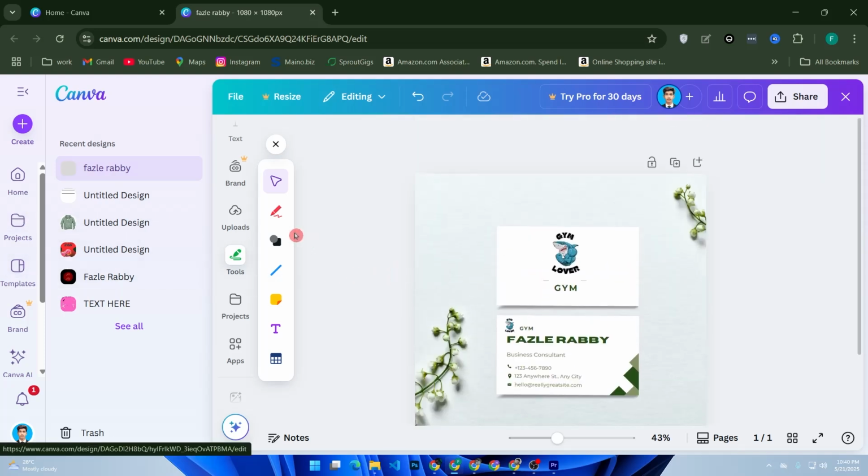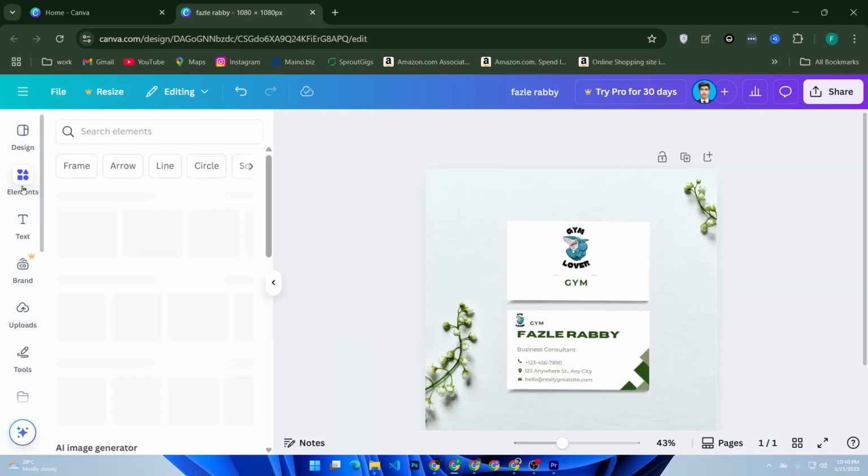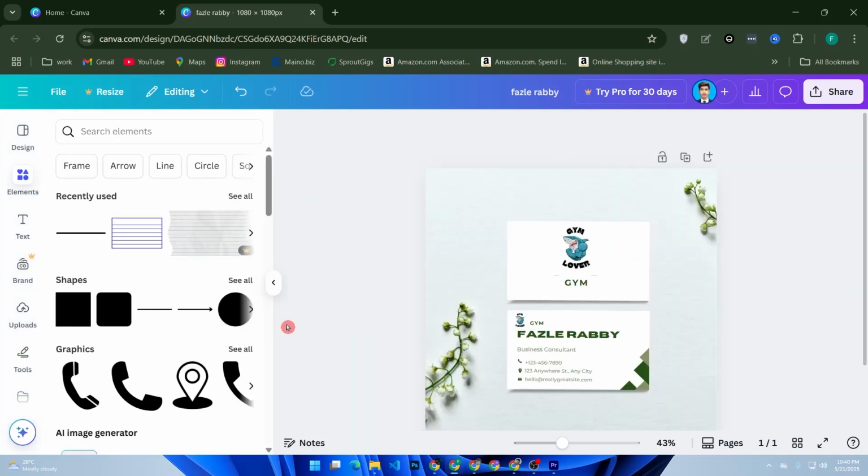From the Elements tab, you can add some shapes for looking good.